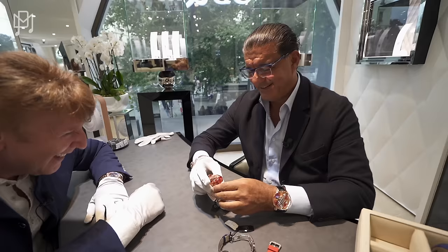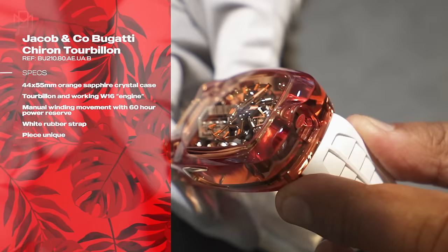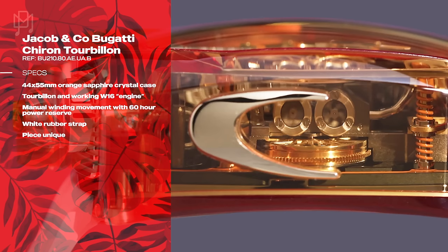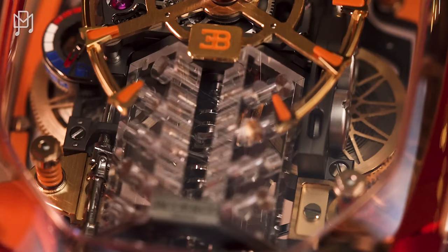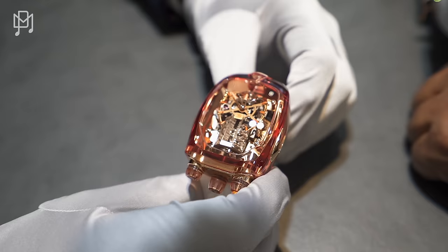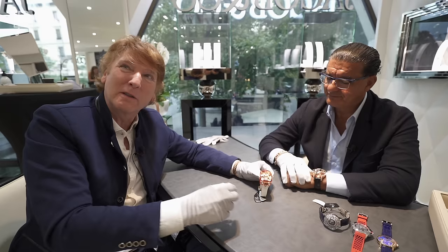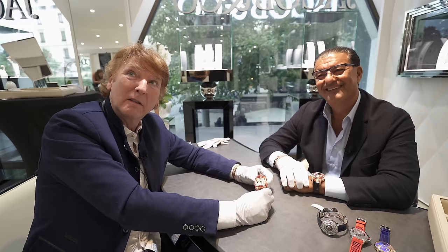Next watch — you've never seen this one before. This is a sapphire crystal Chiron. You've seen sapphire crystal before, but you've never seen one in ember color. This is ember — one of the prettiest pieces I've ever seen. A sapphire crystal piece unique, ember. Absolutely beautiful — kind of a brownish burgundy, like a bronze with a tinge of red and orange. Like a blood orange. It reminds me of a phoenix coming out of the flames.